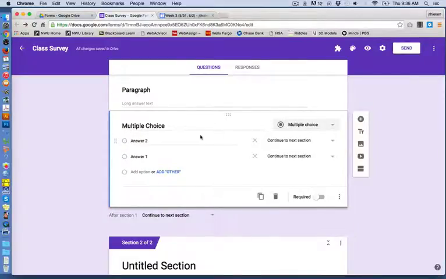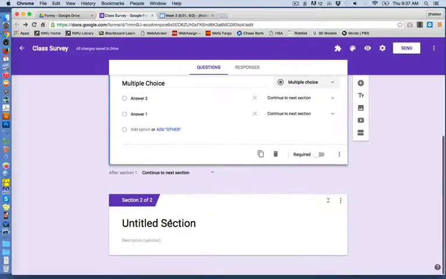So this works out well for questions like, do you like dogs? And if you put no, then if the rest of my survey is about dogs, then I don't want you to continue. So maybe I go to the next page, the next section, which is about cats. Then I'll put, do you like cats? And I'll have yes or no for options. If you put yes, then you can continue on the survey. If no, then maybe I just have you stop altogether. Okay, so it's a nice way to kind of get them to navigate different portions.